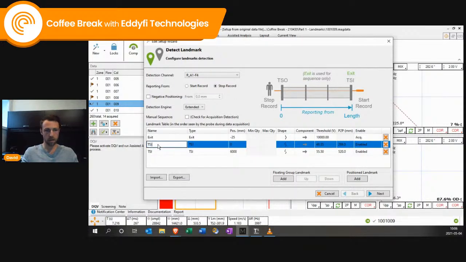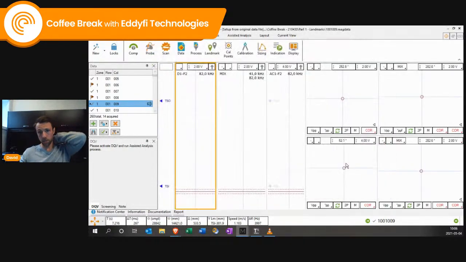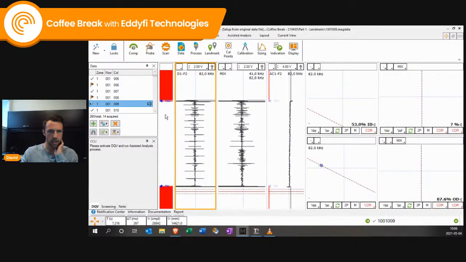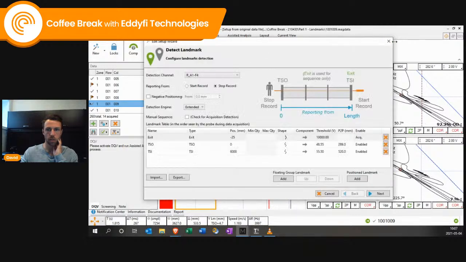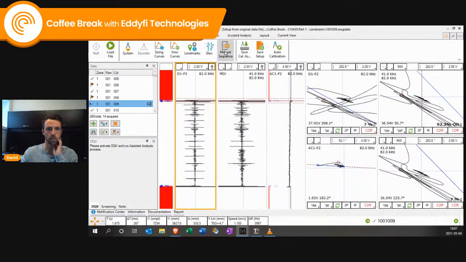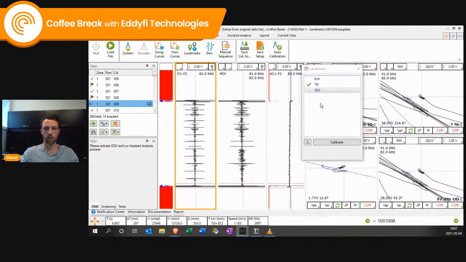And we're going to see this. We're going to call it TS out. Oh, sorry, like this. Okay, so we're back. What we need to do is then set up those landmarks accordingly. In this case, this one is going to be tube sheet. Oops, no, I need to go calibration, manual, sorry, one step to landmarks. So this one is going to be tube sheet in, so it's going to be a little bit different. This one is going to be TS out, like this.